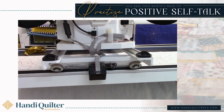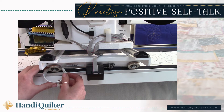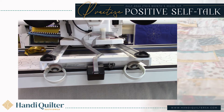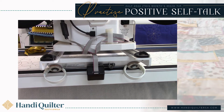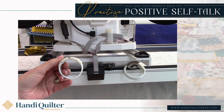This is the back of the carriage, so I'm standing at the back of the machine. If I want to have vertical lines on my quilt I need to stop the carriage from moving side to side. Using those same clamps I can clamp the wheels at the back here when my needle is in the correct position for the vertical line that I want. Now it's difficult to move the machine side to side but it will move backwards and forwards very easily. So with just those very simple, very cheap clamps you can do a whole lot with your machine and get some really nice straight line quilting on your quilts.